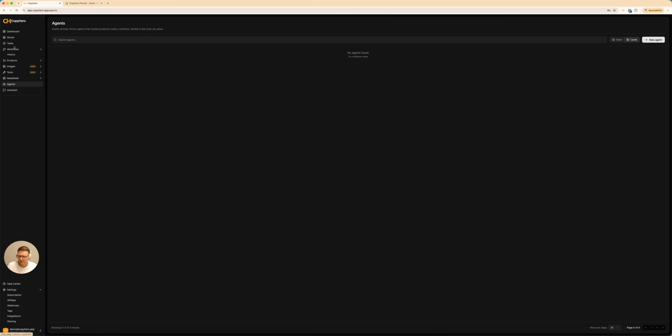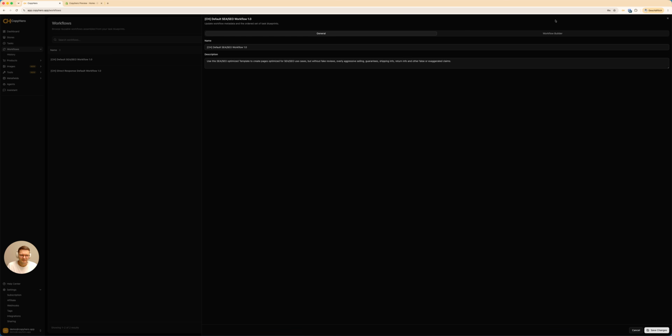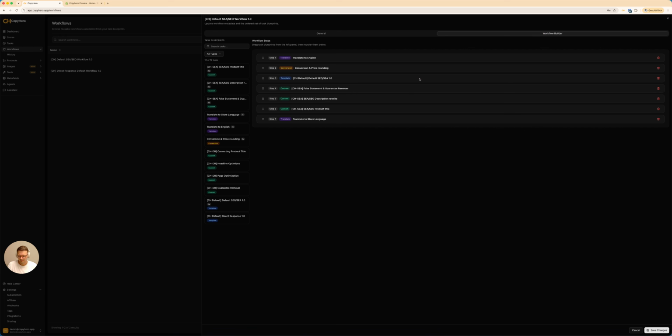The agents you can also use in the workflows. And if you take a look at the workflows right now, this is basically your SOP in a structured form. Like whatever tasks you would have for your team, you define as tasks or agents within Copyhero, and then you can list them and execute them for every product that is imported every time. So there are no mistakes. There's not, oh, I forgot to change the price. Oh, sorry, I used a different prompt. Now it's in English, or now it's in Dutch instead of German.